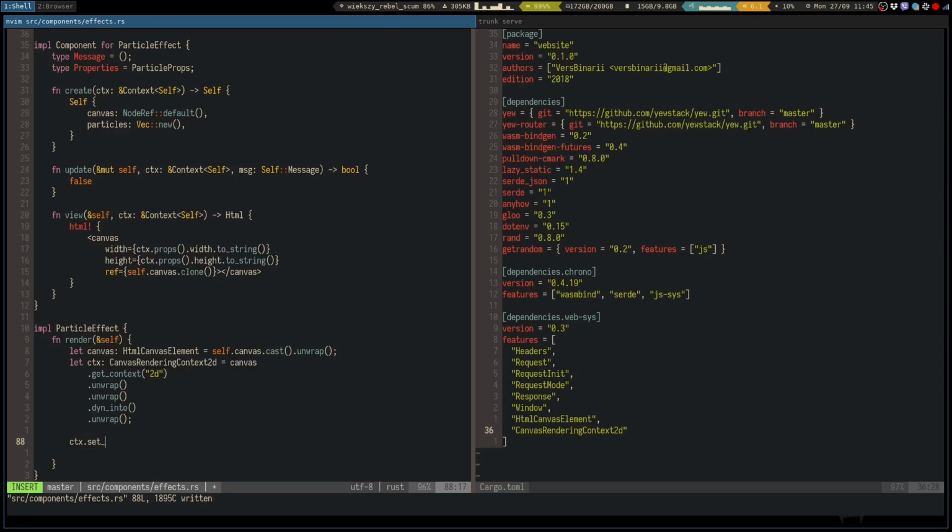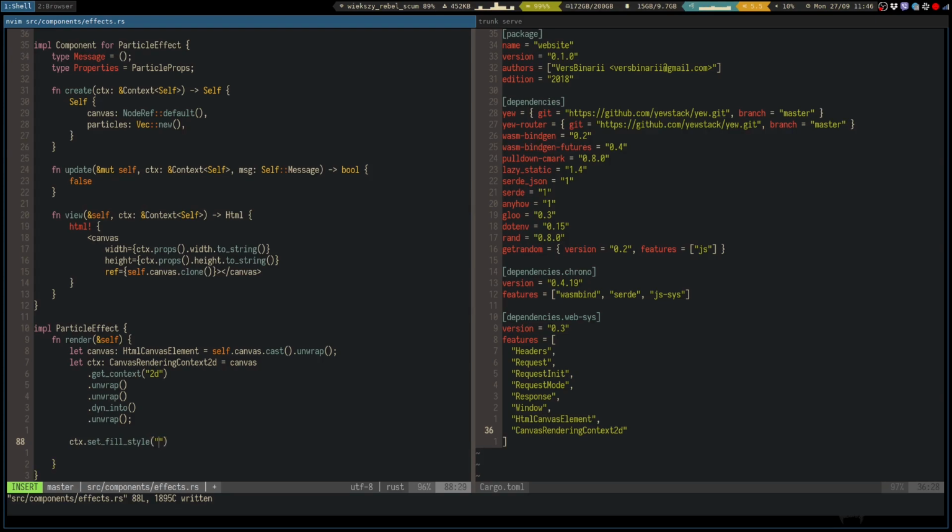So let's fill the element that we're going to be drawing right now. That's going to be those particles. So we need to set up a style of those. I'm not the greatest in the Canvas API, but I did a couple of examples using just JavaScript.